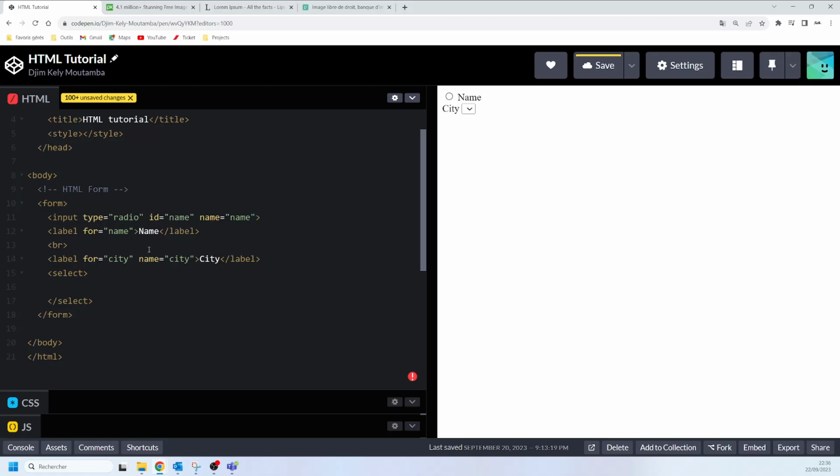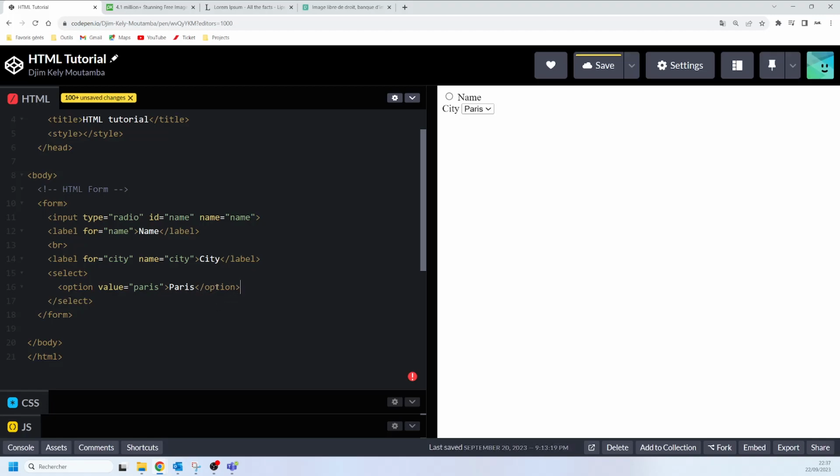Okay. So when you put your break line here, as I was saying, if you want to create a drop-down list, you need to use the select element, and inside the select element you are going to write the various options of your list, and you need the value attribute. In that value attribute you're going to write the value of your option, and here you will write the name that needs to appear on the screen, and I'll say option closing tag.